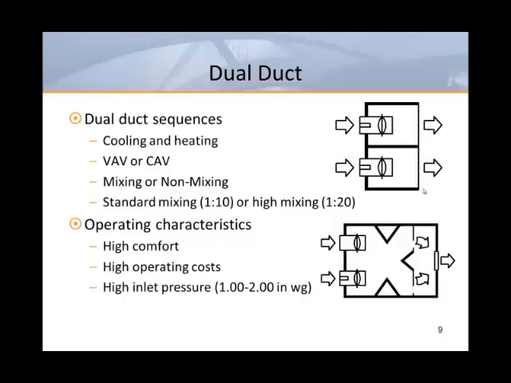in the hot and cold supply temperatures, there will be no more than 1 degree of temperature variation at the discharge duct. High mixing boxes are also available, and they provide 1:20 mixing, so you could say they blend twice as well. With the high costs of operating dual duct systems, the market for dual duct boxes is somewhat limited.